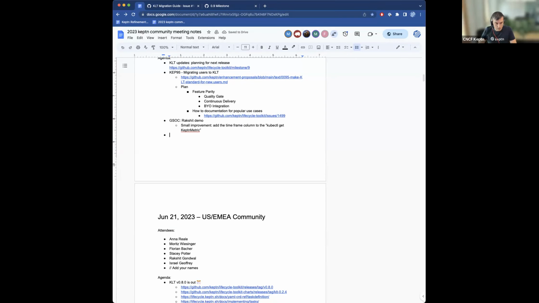Reduce the amount of meetings. Currently we have 12, if I don't recall wrong, meetings every month, and this might be too many. It's also hard for a new contributor to join all of these 12 meetings and understand what's going on in each and every meeting. So we are looking for different ways to reduce the amount of meetings that we have. Currently, there are two strategies.